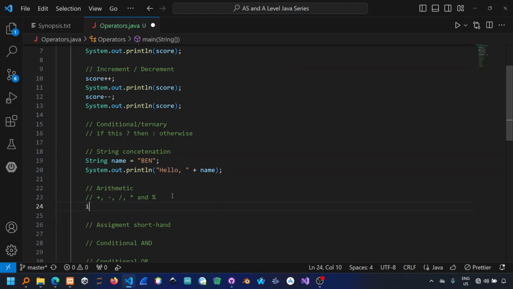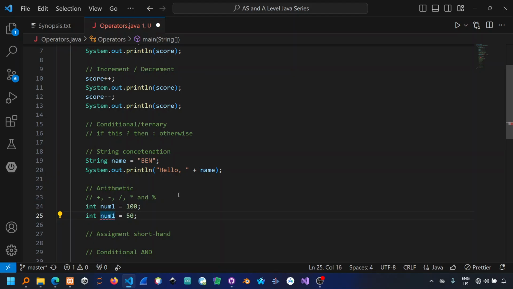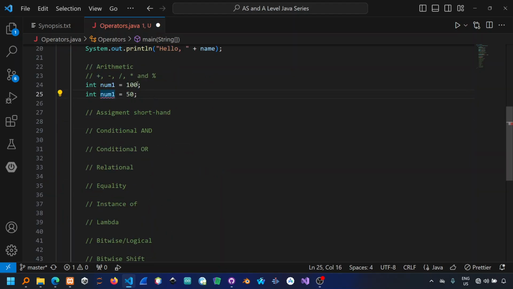So maybe let's declare two values. Let's declare int and call this one num1, and let's make it 100. Then we can also have num2 and assign it a value of 50. Let me just scroll them so that your eyes don't have to go all the way down my screen there. Just like that.